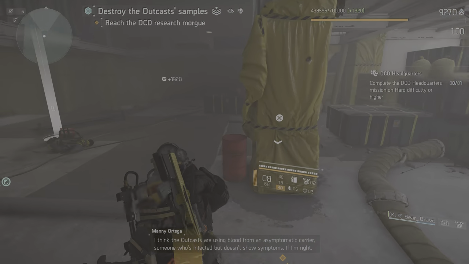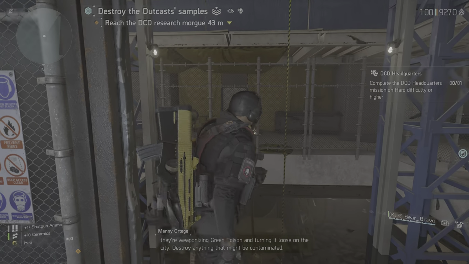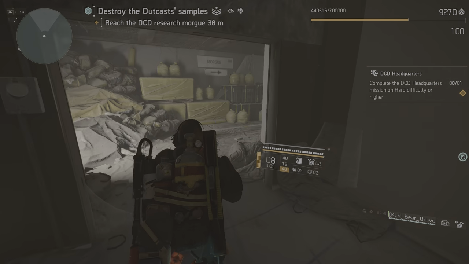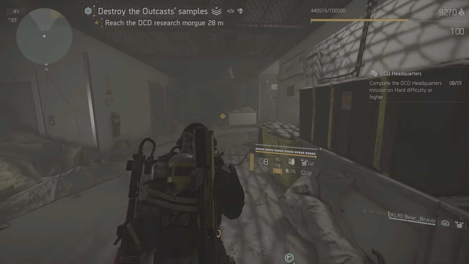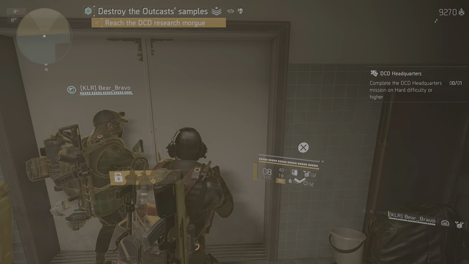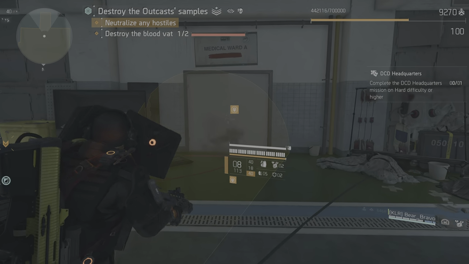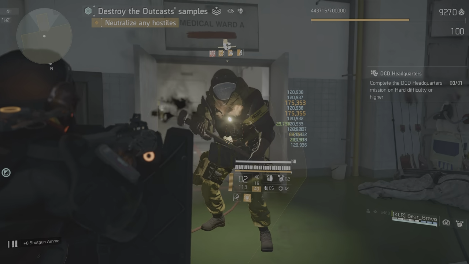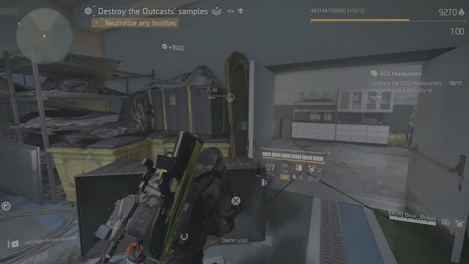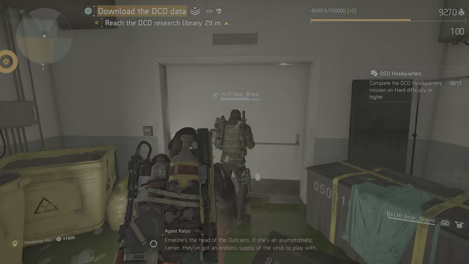Using blood from an asymptomatic carrier. Someone who's infected but doesn't show symptoms. If I'm right, they're weaponizing green poison and turning it loose on the city. Destroying anything that might be contaminated. She's an asymptomatic carrier. They've got an endless supply of the virus to play with.